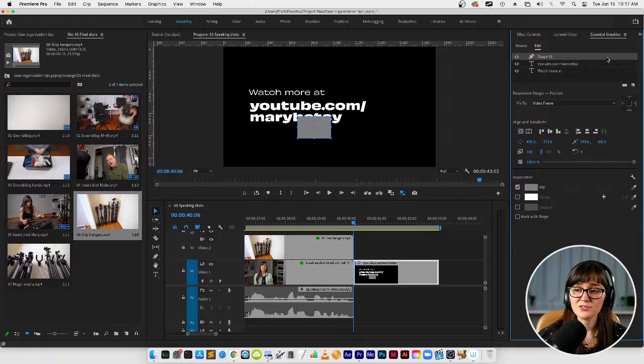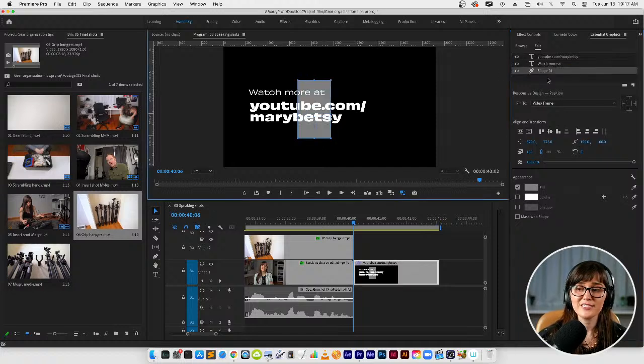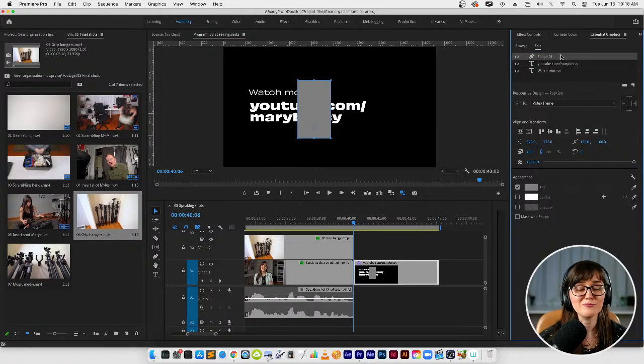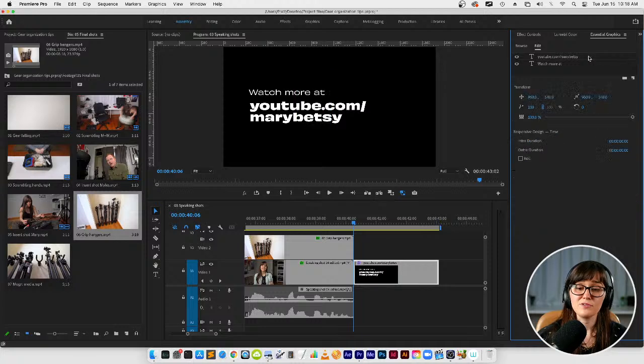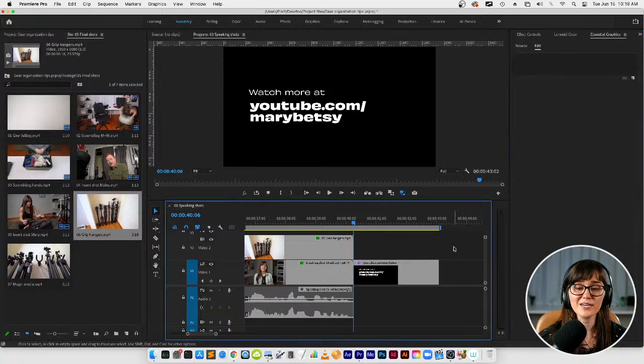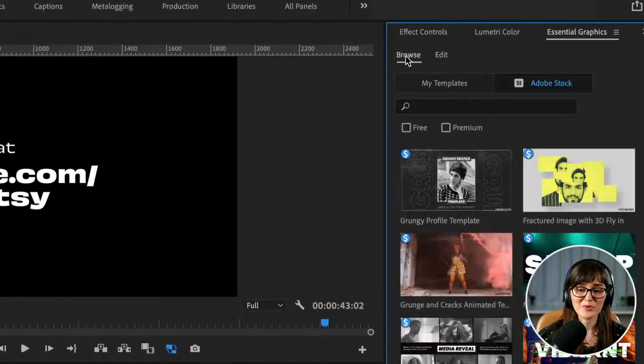And then I can also drag this layer down, and you'll see now this layer is underneath our text, or I can drag it up here to be on top, and so you've got lots of options. But for now, we're going to keep this really simple. And now we're going to go over to that other tab that we had up here, the Browse tab, and we're going to add something to our timeline from here.